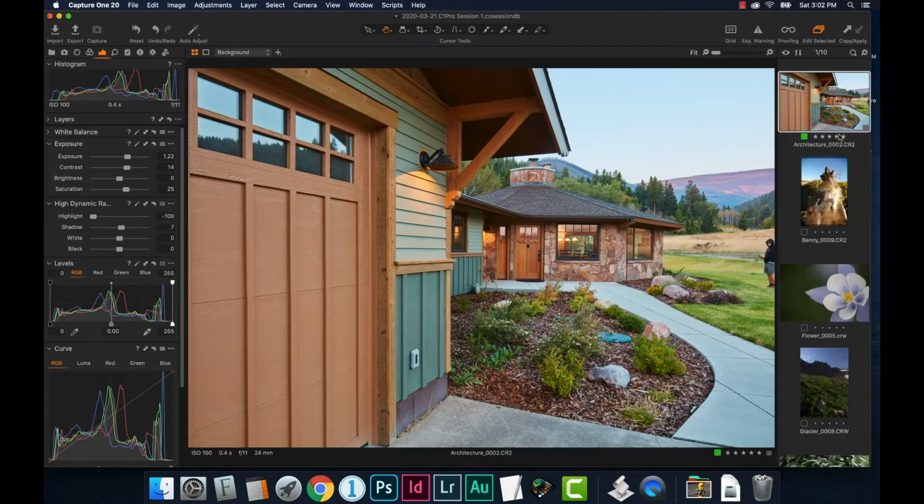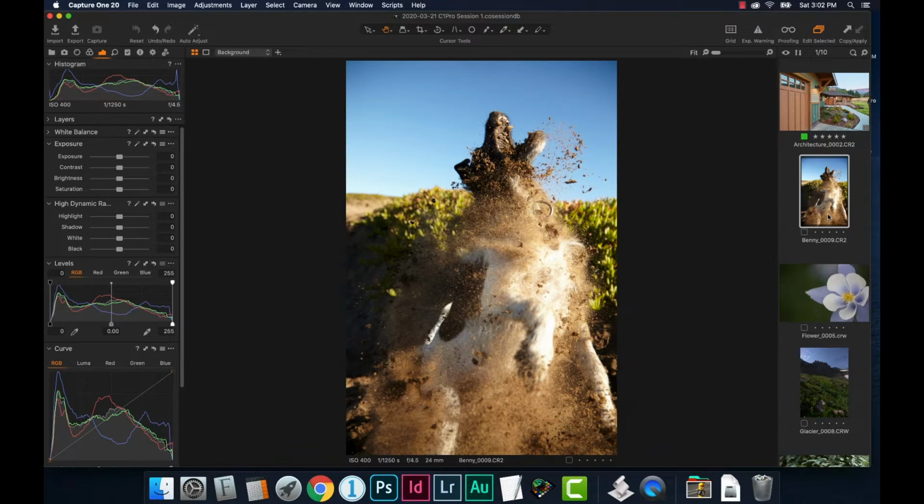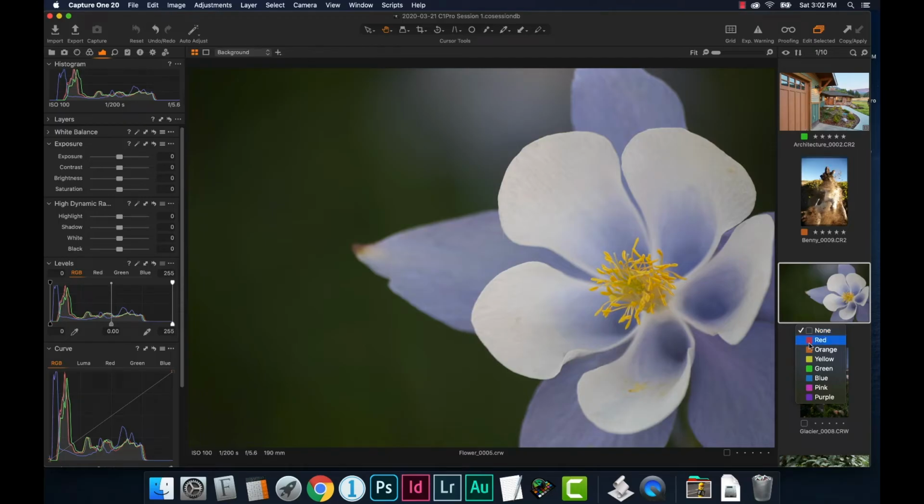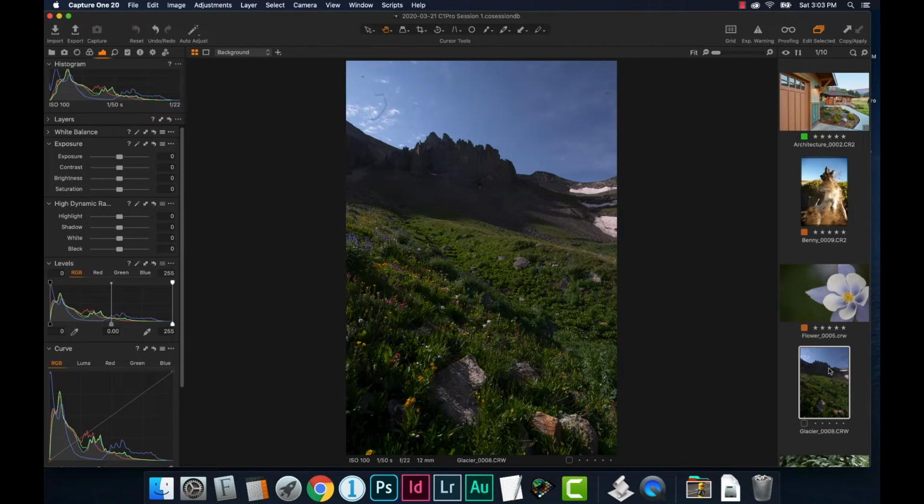But now we have a 5-star image with a green tag. Maybe this is one where I'm like, oh, I like this a lot. I'm going to give it 5 stars, so it's in that category. But it's not an architecture shot, it's a dog shot, so maybe I'm going to tag that orange. So all of my architectural shots are green, all of my other are orange. This would be an other shot, so I'd tag that orange. Sure, 5 stars. Oh, here's a landscape. Maybe I'm going to tag that with a different color altogether. We'll tag landscapes with yellow.